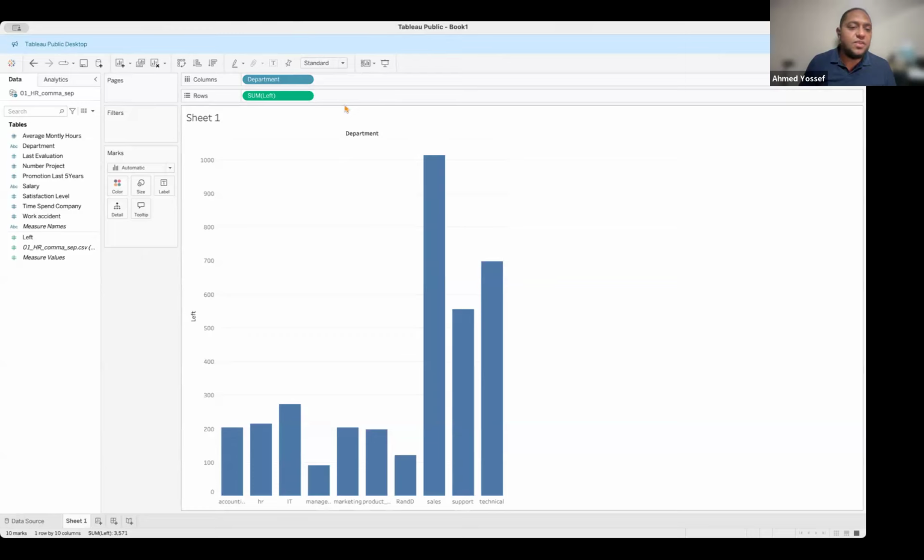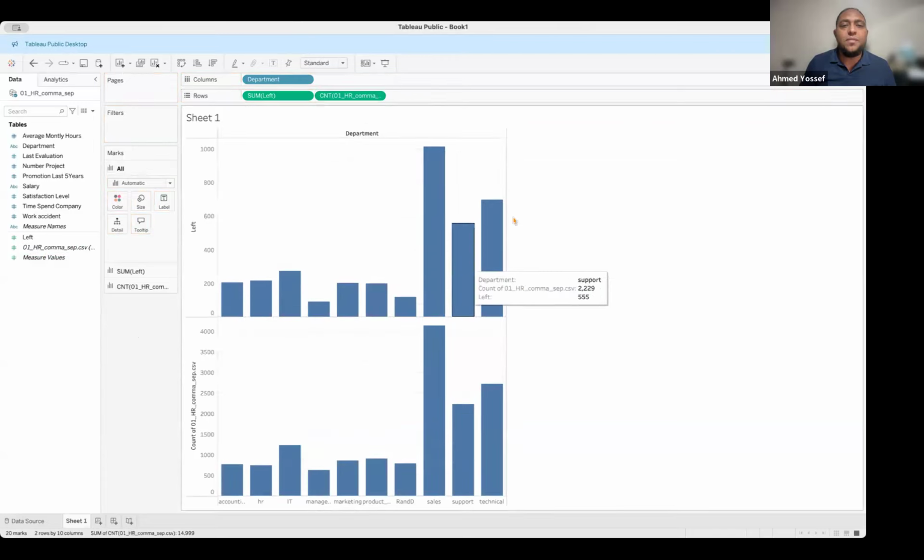Does it mean that there is something wrong with the sales? Maybe. Or maybe the count of the sales is bigger. Yes, targets are not met. Yeah, maybe, so lots of people leave. Yeah, that's right. Or maybe the population of the sales is higher.